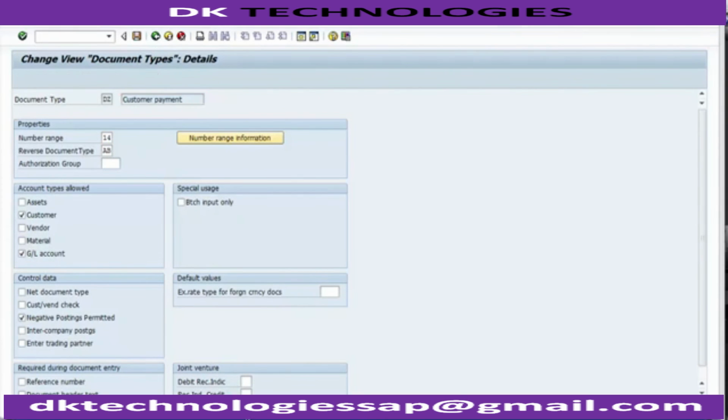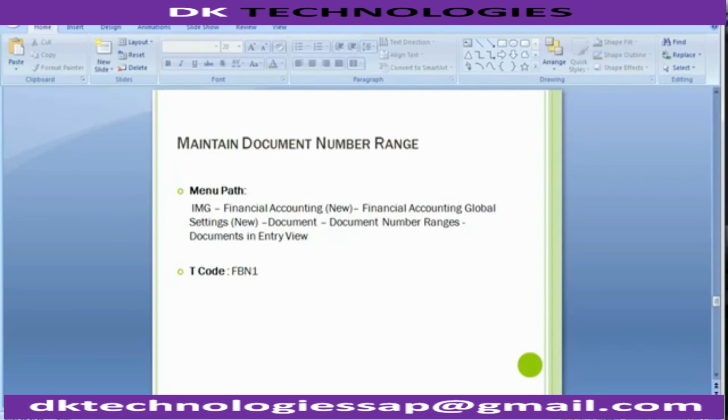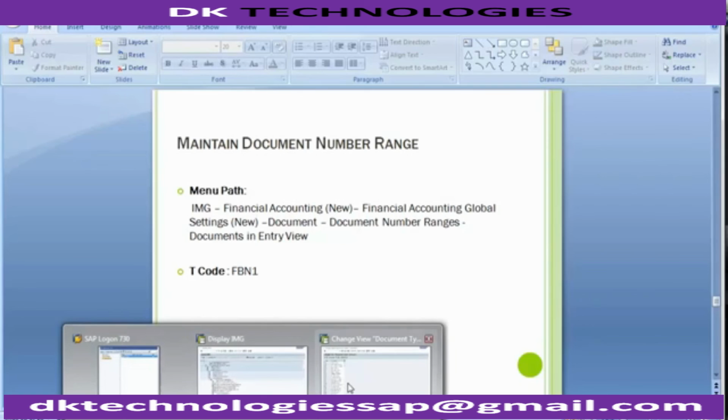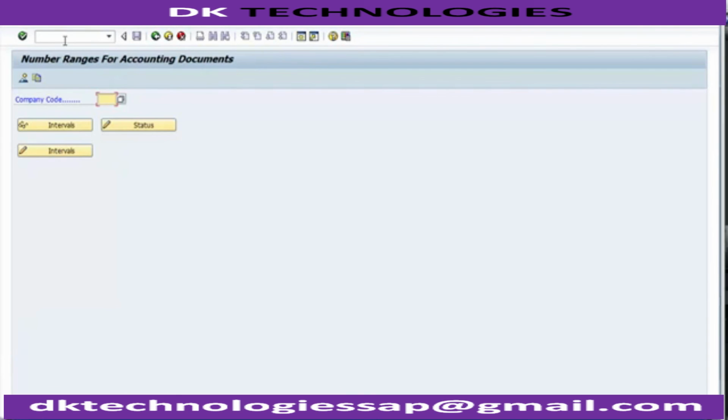Now you already know, to create the number range you need to go for transaction FBN1. The path is also there, it's up to you. You can go with the path or with the transaction code. So moving to the transaction code, you need to go to /n FBN1, enter.